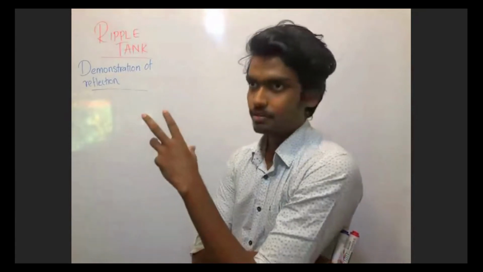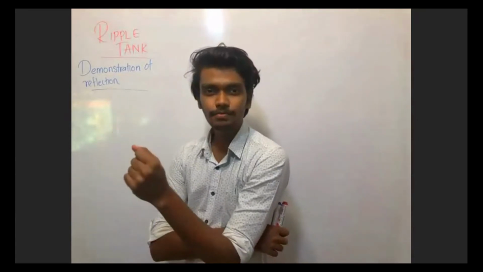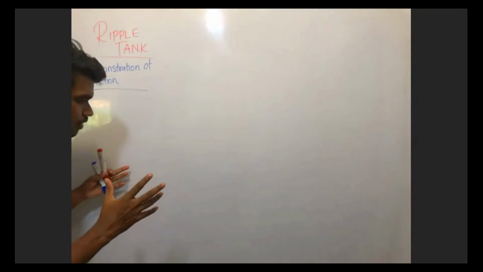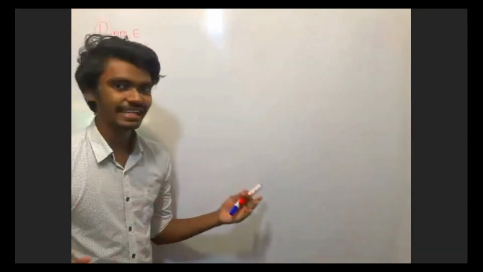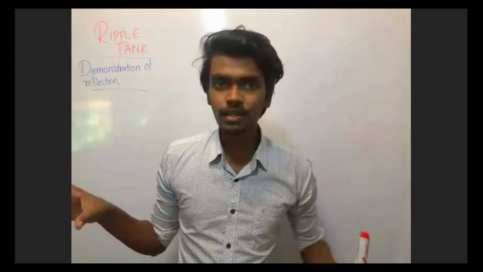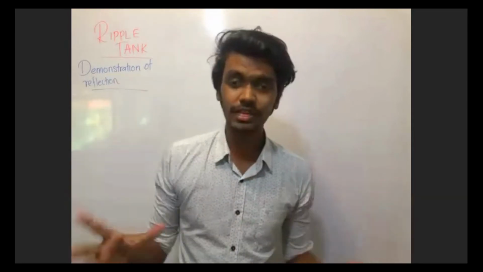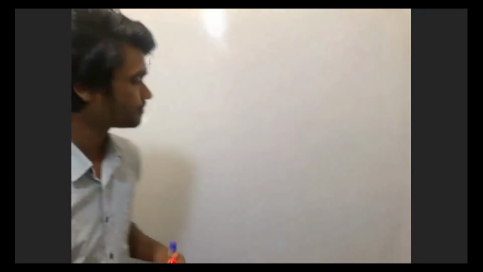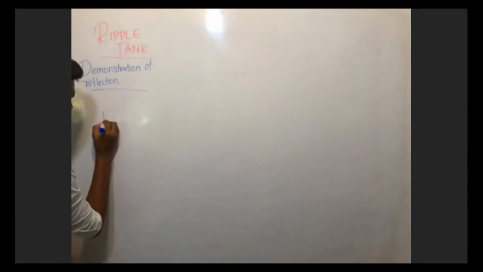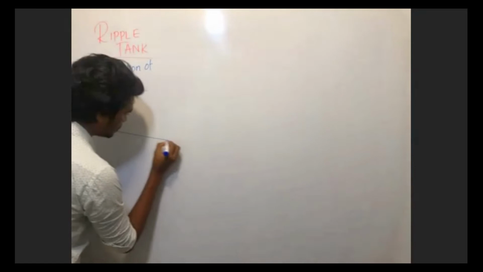So once again, to demonstrate, you need a ripple tank. You are going to demonstrate reflection using a ripple tank. So from now onwards, I will not draw the 3D ripple tank, so you know how it's going to look. To save time, I will draw the side view of the ripple tank, not the 3D figure, the 2D figure, right? Okay, so the ripple tank is going to look very close to this.